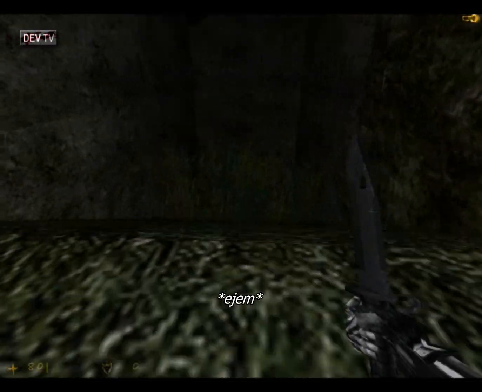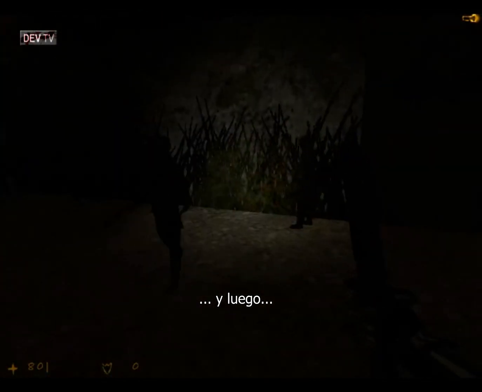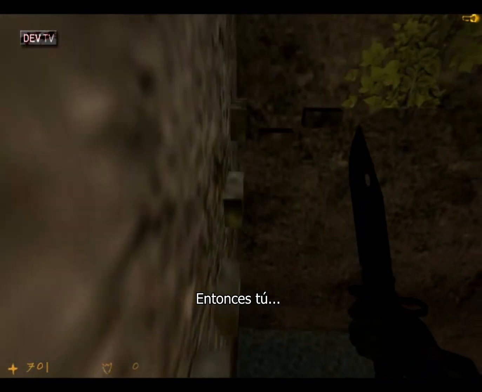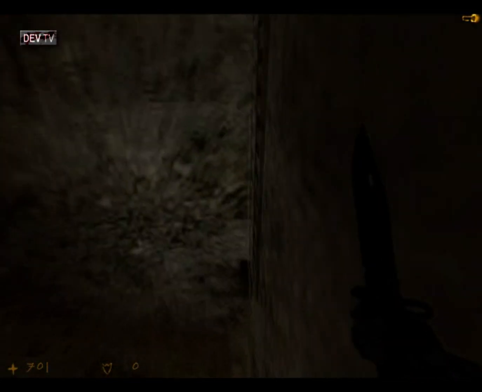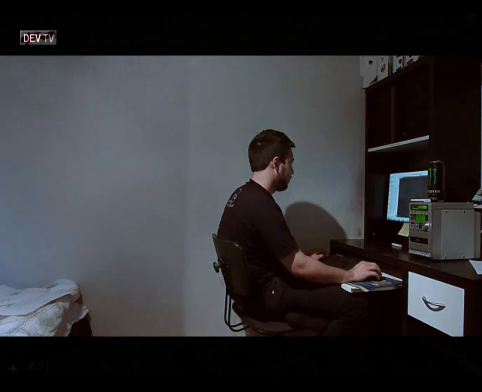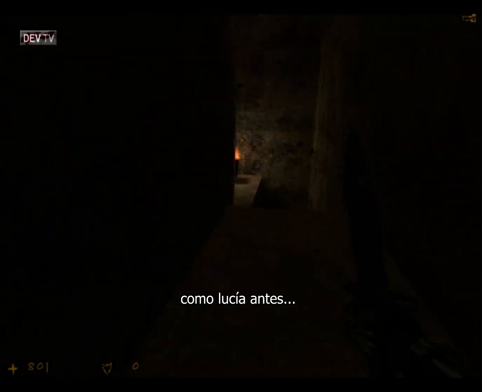And then you come to some cliffs. You have to jump down in some ugly water. And then, oh yeah, a lot of monsters here. Then you have to climb up this. You walk, climb. Well, now die. But yeah, you can see how it looked before.